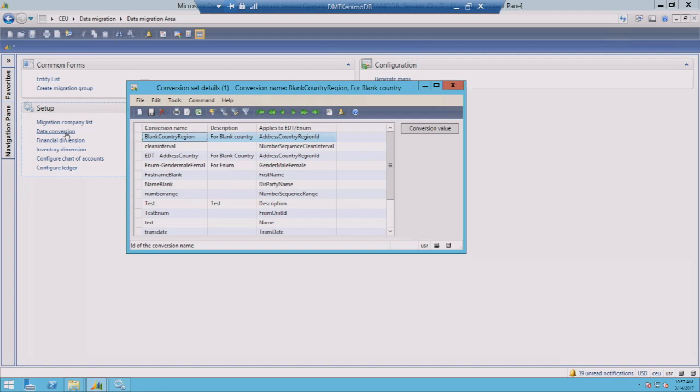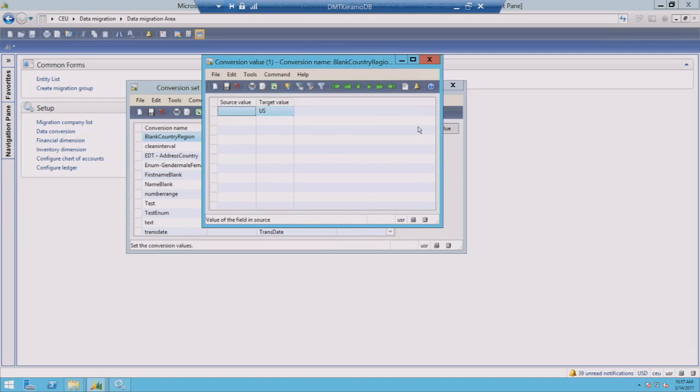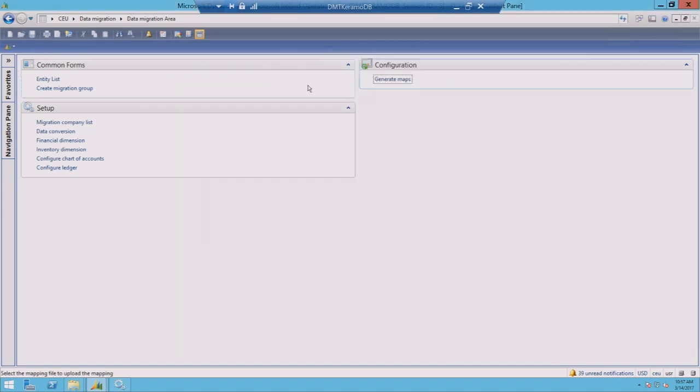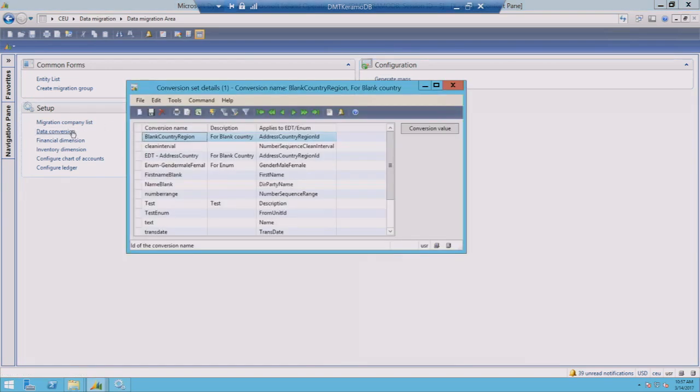So you have an ability to define that. Here's an example: the blank country region code from a customer standpoint, from the cust table. The source value could be blank and the target value could be used. If there are multiple values that you need to go in and do, and you need to use them in different places, you can do one or more of these, and that's perfectly fine.